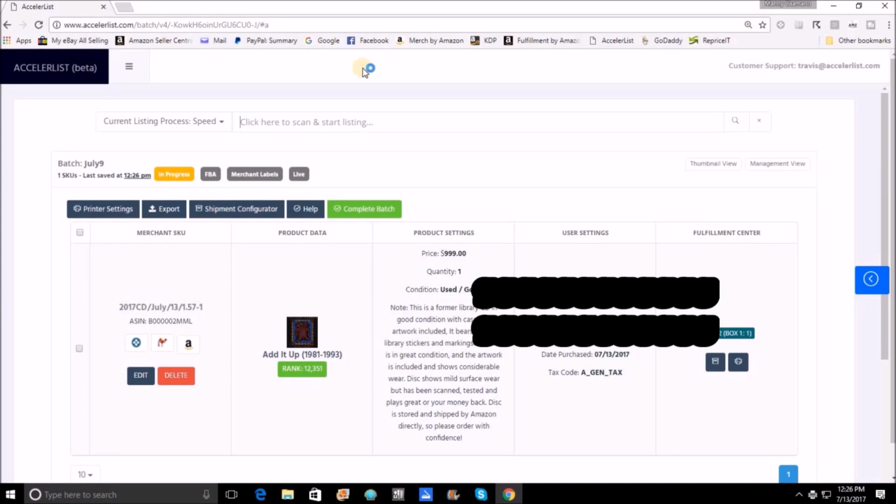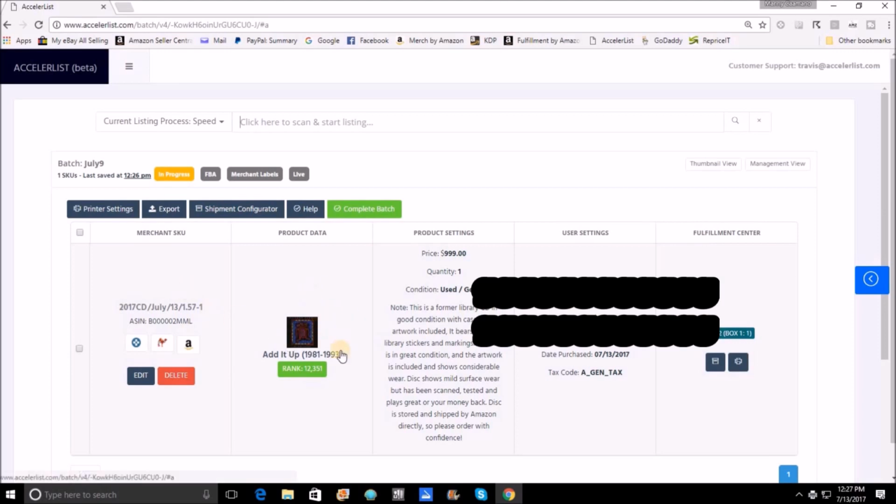Now here's the first CD that I listed, and it's called Added Up. It's correct. That's the right CD, and it's already listed. It is in live mode. So right now Amazon has created the shipment. This item is in that shipment and we are listed. Perhaps you heard, but my Dymo printer already printed the label as well.